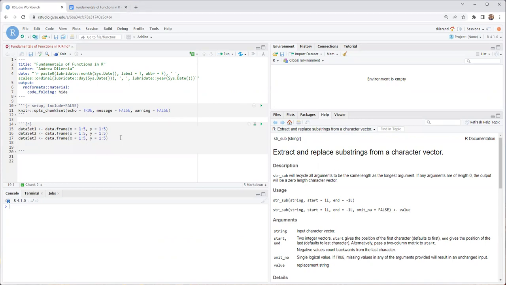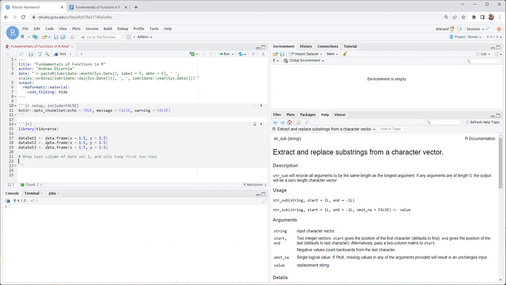And maybe I wanted to drop a column, the last column from the data sets, and only keep the first 2 rows.